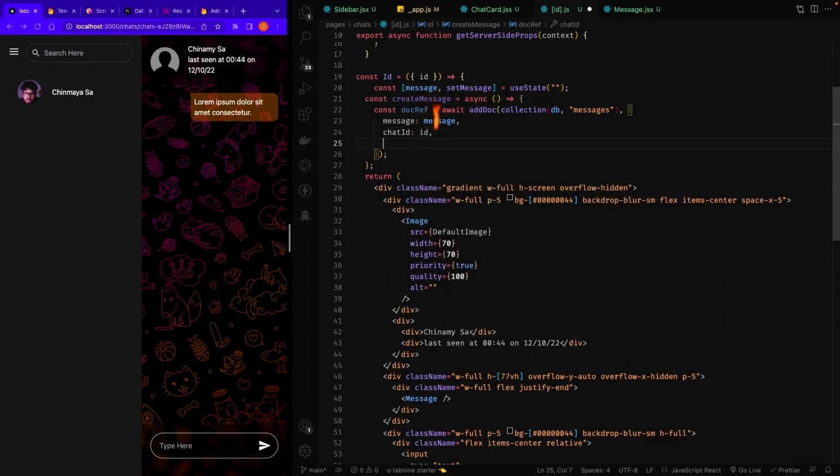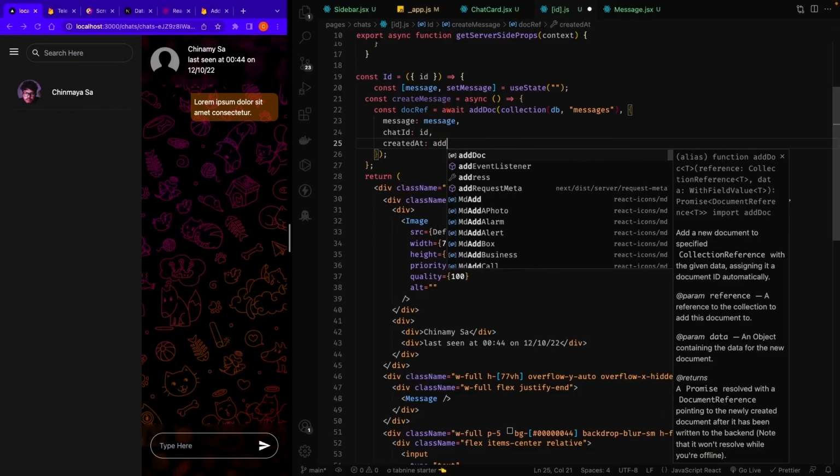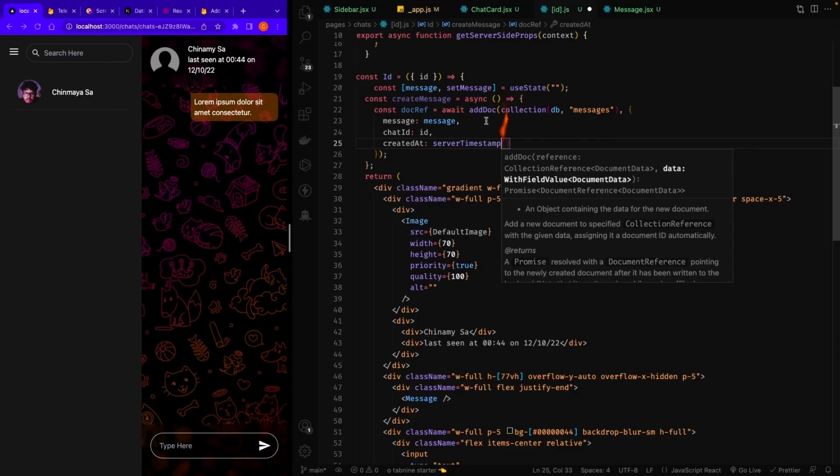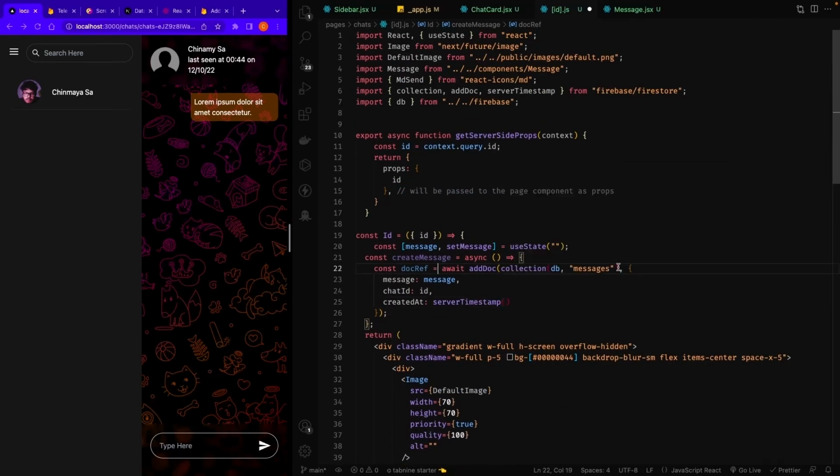And then I'm going to write right here created at, it should be serverTimestamp. And then I'm going to import this thing, and it is imported, just like that, save it. Now we need this because we have to show them according to their timings, right?